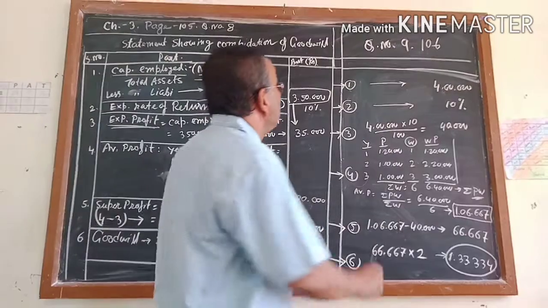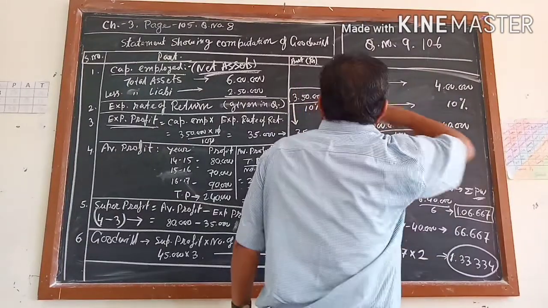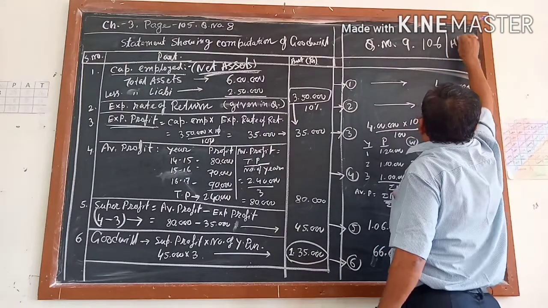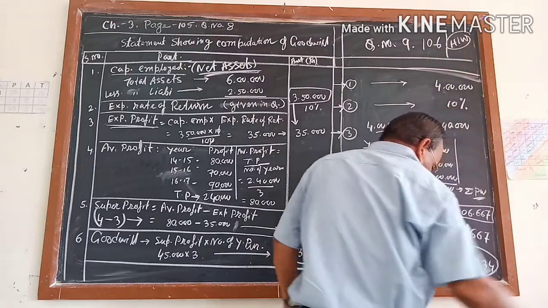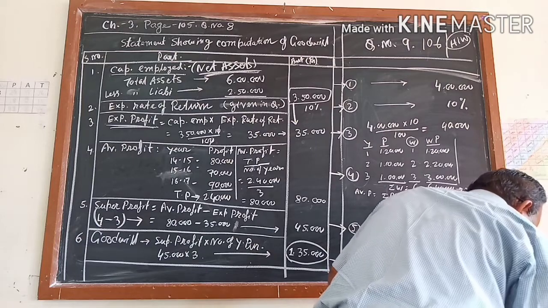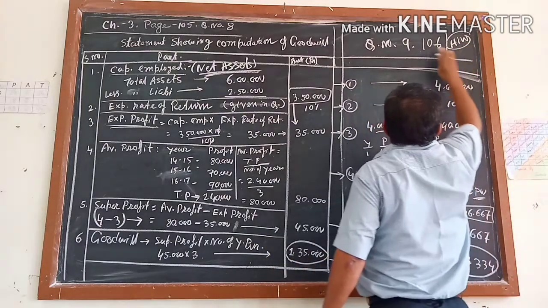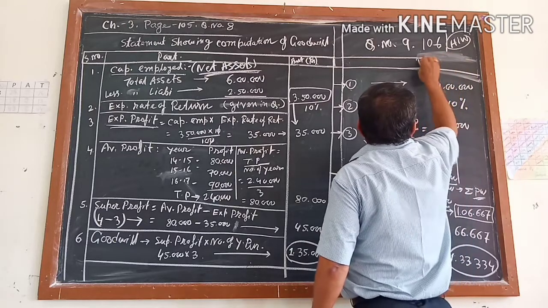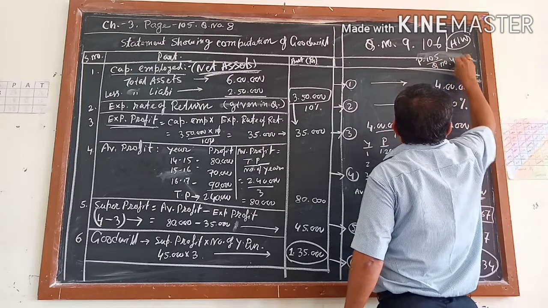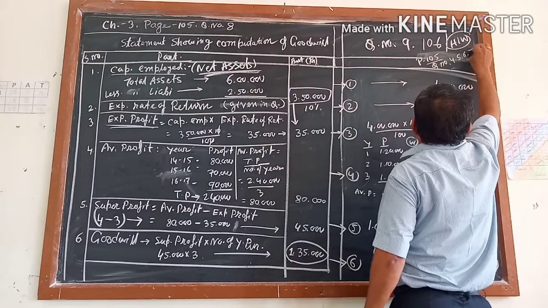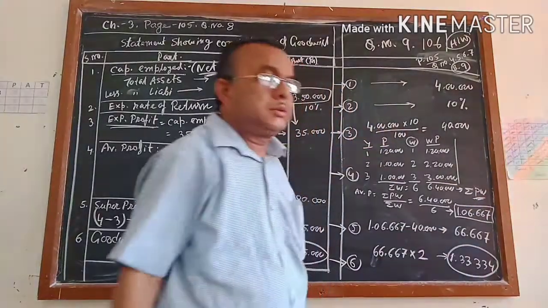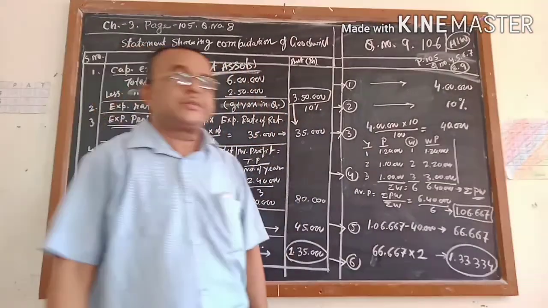And there is homework for this one, you have to do the homework. Question numbers 8 and 9 we have done, and this is the homework I am writing here. It is given in your book, page 105, question number 4, 5, 6, 7, 8, 9. 8 and 9 I have done here. 4, 5, 6, 7 you will do.